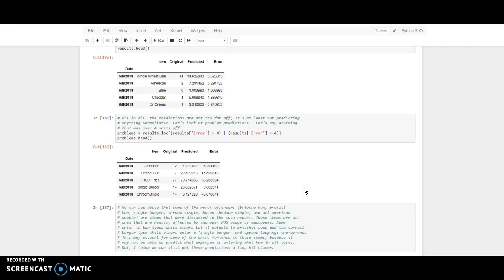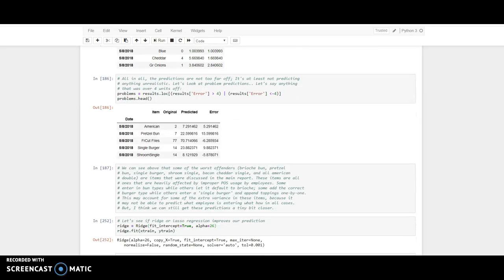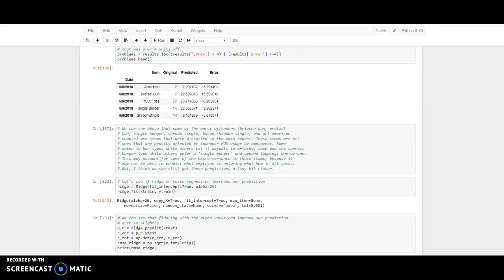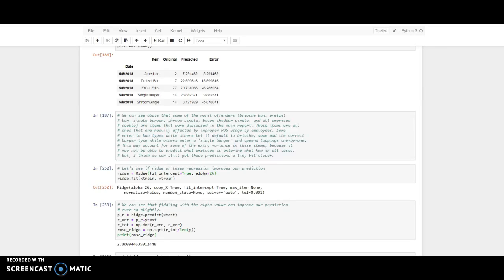So particularly around buns and some of the cheeseburgers that can be rung in a couple different ways, it looked like it wasn't consistent. I'm not sure if it's because there are so many different employees entering things different ways, or maybe one employee was working for a couple weeks in a row and diligently ringing in pretzel buns the right way, and then all of a sudden they stopped working. The error is really centered around buns and a couple of the different cheeseburgers that can be rung in different ways. So I'm wondering if the fact that they don't have a standard operating procedure affected the data at all. But either way, we're working with what we got, so it should be able to at least predict relatively well.